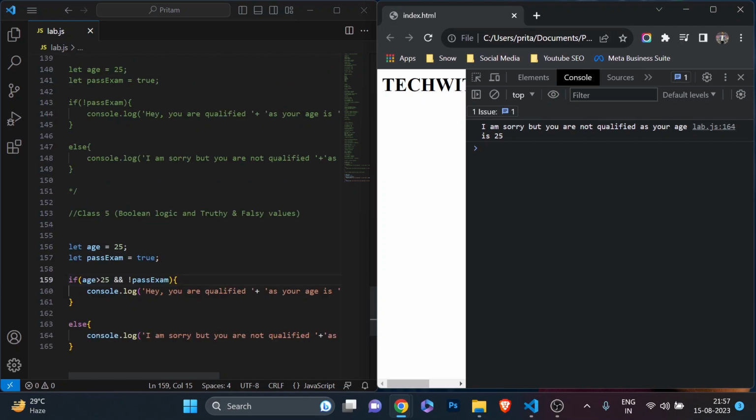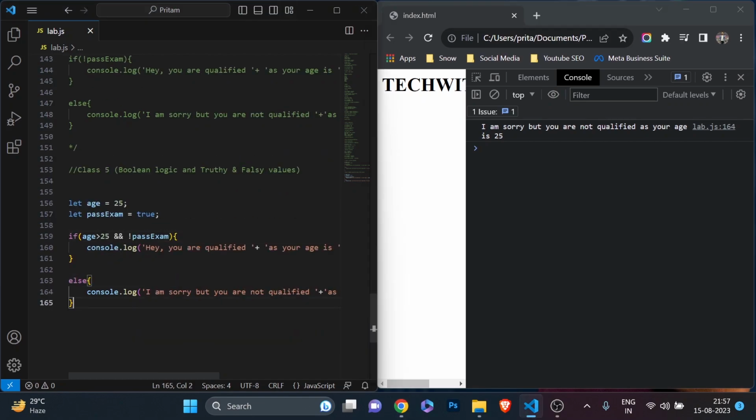Now let's understand what these truthy and falsy values are. Falsy values are nothing but values which evaluate to false. In JavaScript, there are a few predefined falsy values. I'll just write them down. 0 is a falsy value.